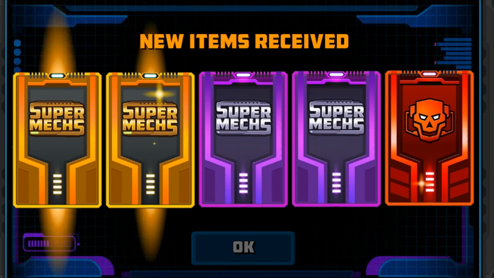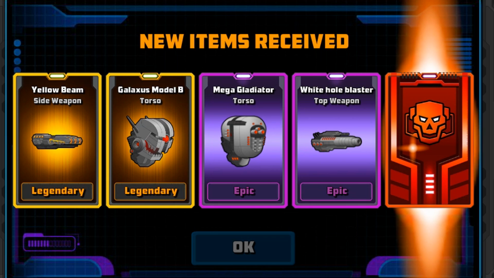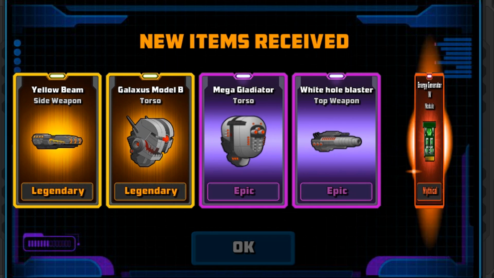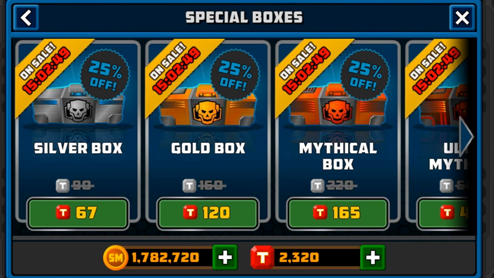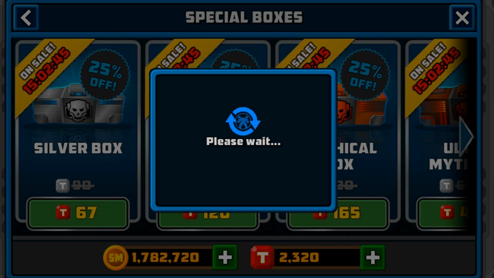Boom. Just the one. Yellow Beam, Galactus Model B, Mega Gladiator, Wild Blaster, not bad. And an Energy Generator. I like getting those because it gives you more of a chance to improve your mechs with a little bit more energy or heat, depending on which module you get.